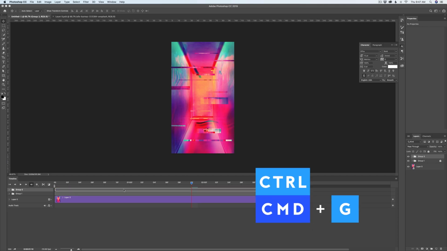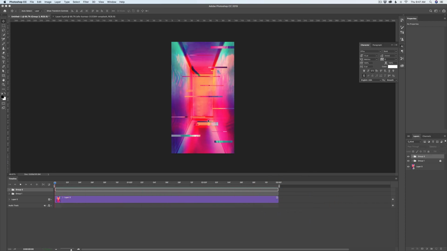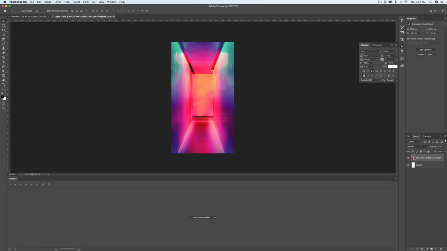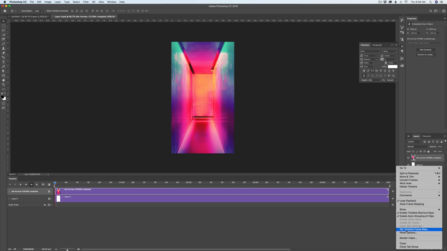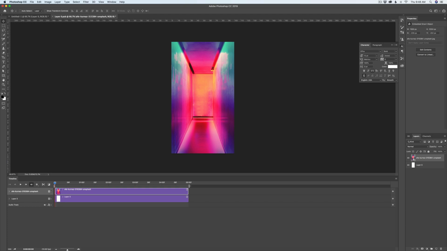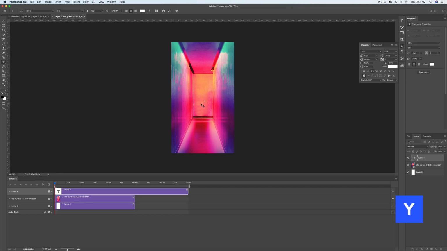Command G. Turn this other one back on, and now we have these two glitch effects working in tandem, and that's pretty sweet. But we can push this even just a bit further. Let's go into our smart object by double clicking on that. Let's create another video timeline. Be sure to change this to 12 frames per second for the frame rate, and let's put it back down to 3 seconds. We can move this back down here and this down here. I think I might also put some text in here, so I'll press T to pull up my text tool. Just type in love never fails.